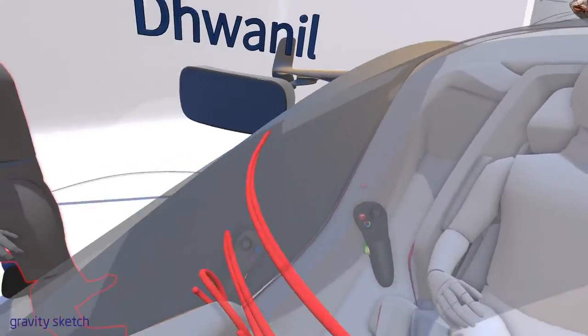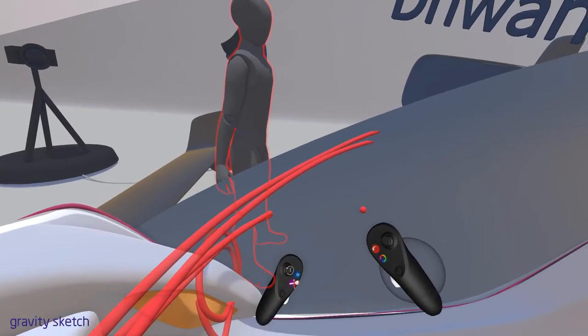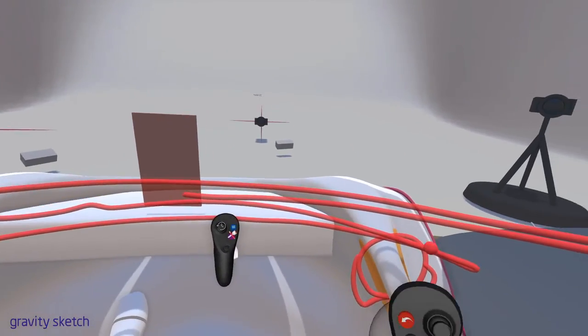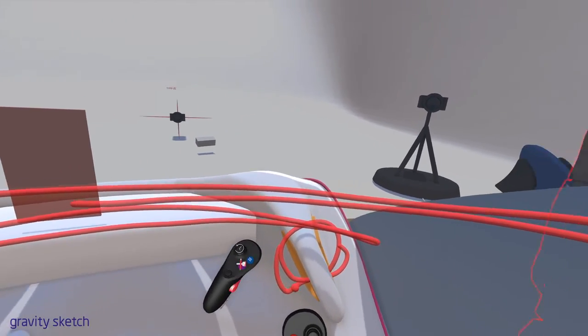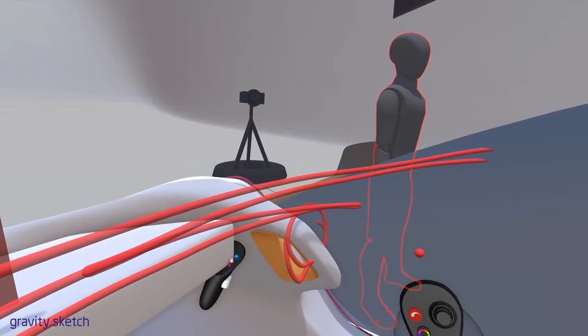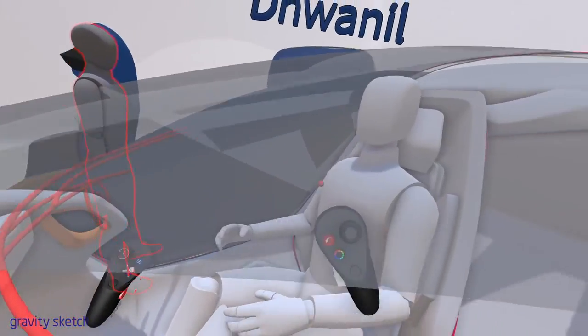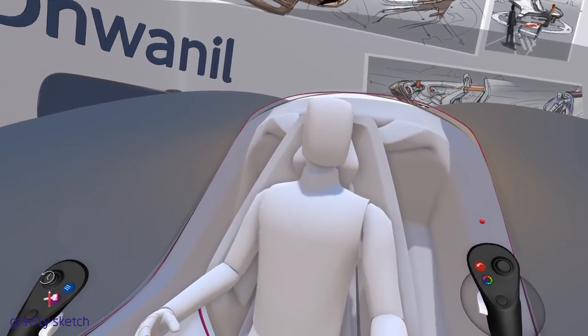And then design accordingly. So if you want to position something like a button or a switch, and you want to make sure it's accessible and it's not too hard for the person to access it, you have an actual visual reference for where you can place things and where things can be comfortable and make sense for the person going to be interacting in the space.